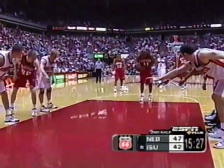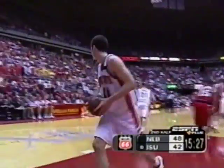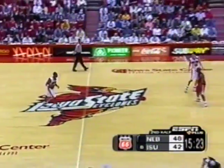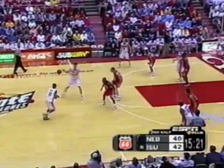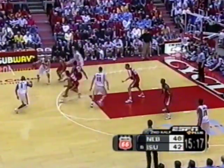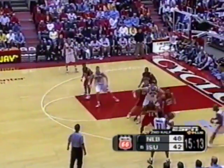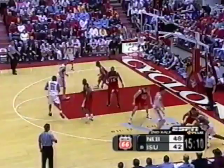One of the reasons we're getting a lot of fouls in today's game is both teams showing a willingness to put the ball on the floor and drive inside. Nebraska holding up well. 6 points, Rodney Fields. That was the 2nd foul on Sullivan, and the Huskers back in front by 6. Iowa State has led very briefly in this game. Nebraska has held the lead. Twice they've been up by 10. Both times Iowa State came back, but Iowa State hasn't been able to take it over the top and get in front of it.